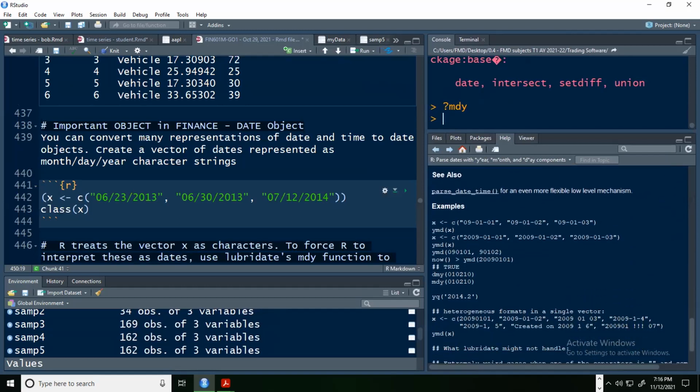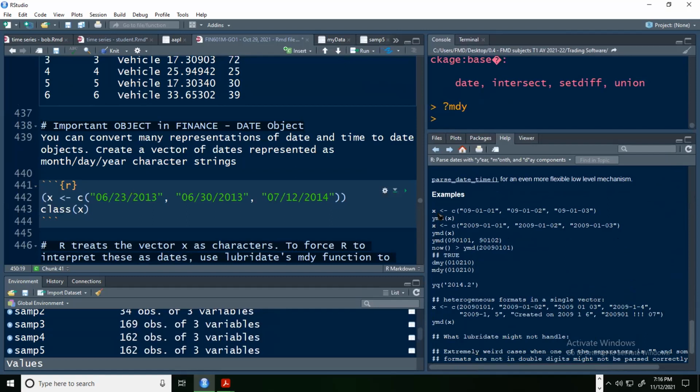Maybe there are examples here. For example, this one, guys. This is an example. There is a vector here called X. Let's copy this. Were you able to see these sample codes from lubridate? What's good with the help functions in R is that usually there are examples that you can run and then learn more about the function. Can you see this one, guys? Control C.